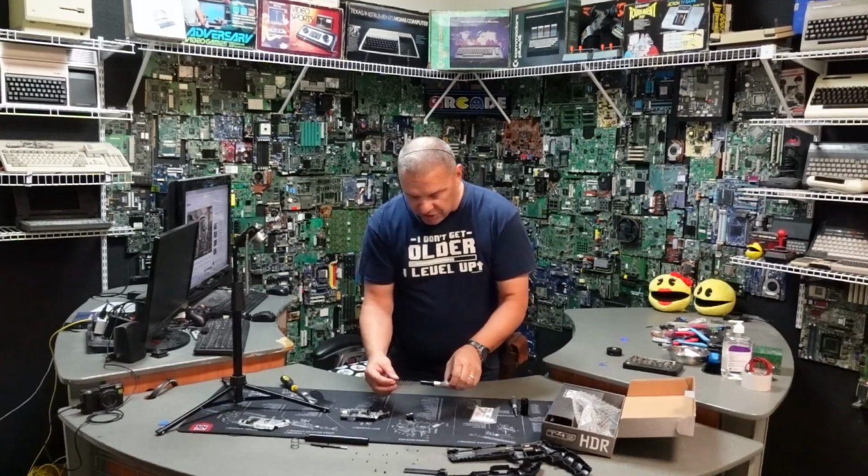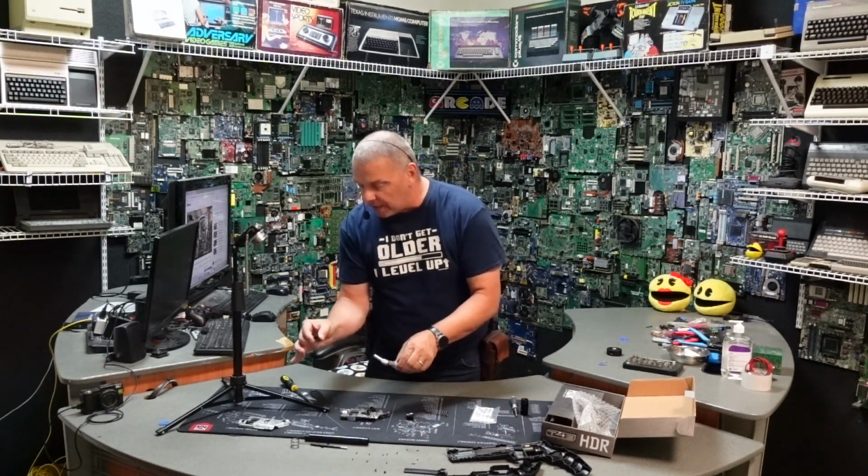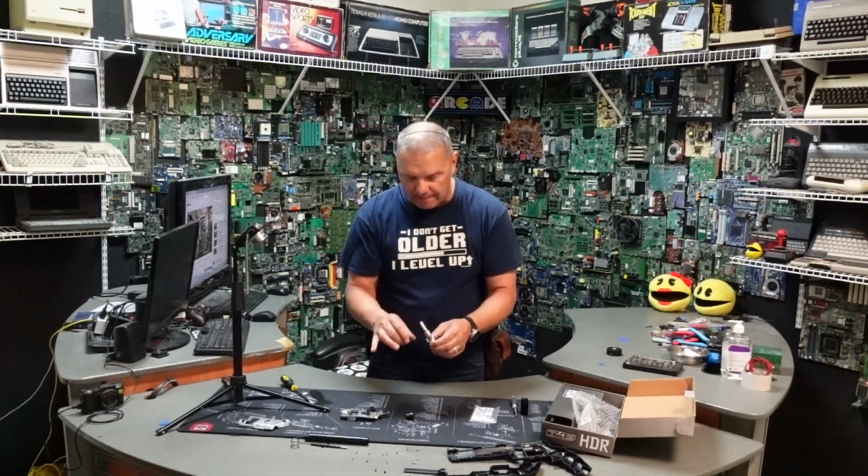Okay, so we're going to pull the spring off here, and we're going to pull off this little cap, and there is a rubber grommet right there, guys. Don't lose that grommet, all right? I'm going to put that back on there because we don't need it right now.